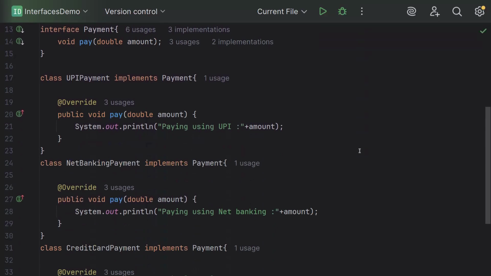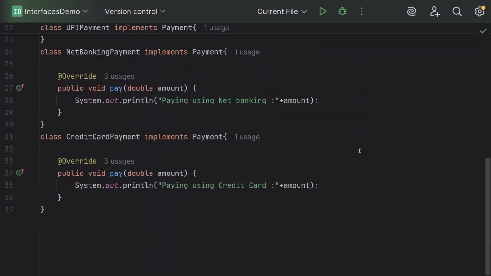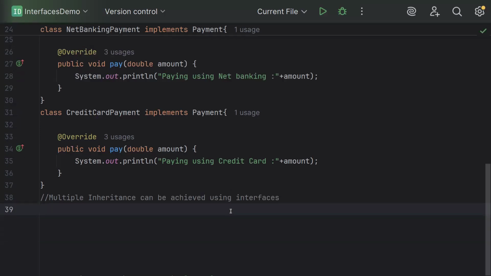Java classes do not support multiple inheritance, but if we want to achieve multiple inheritance, we can use interfaces. Multiple inheritance can be achieved using interfaces. This is a very important point. Multiple inheritance cannot be achieved using Java classes.